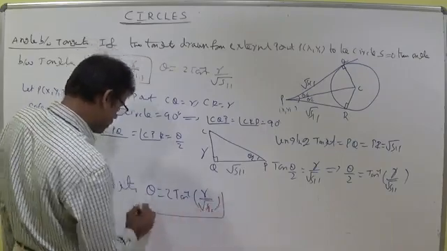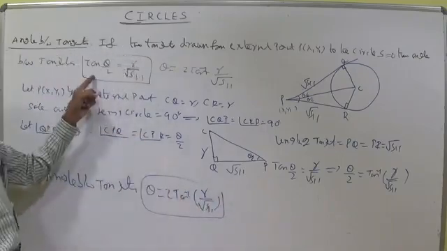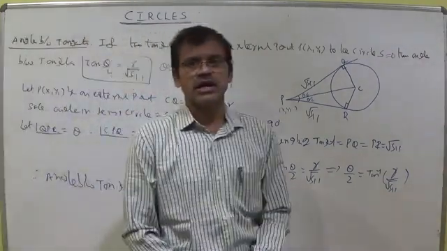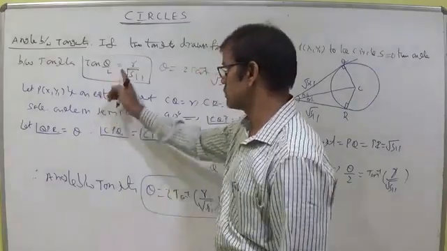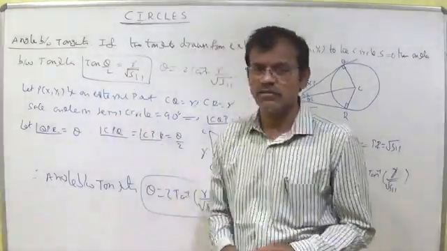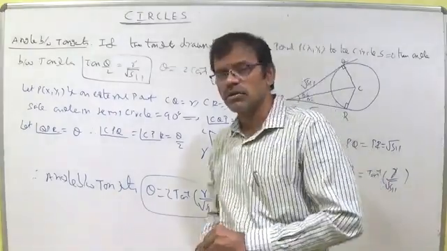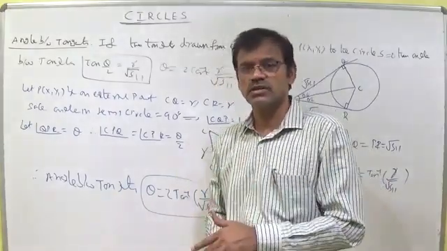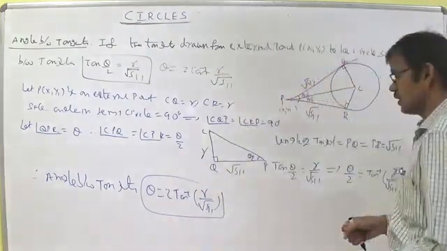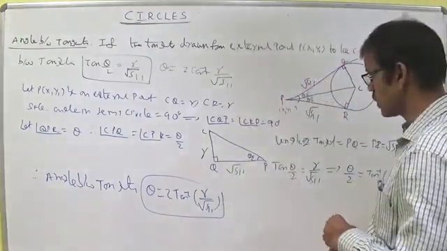You need not remember it like this. Remember like this only. The formula for the angle between two tangents: the relation is tan theta by 2 is equal to r by root S11. You should not forget from today onwards. Tan theta by 2 is equal to r by root S11. So many sums are there in objective and IP also. Okay, now let us discuss about this one also.